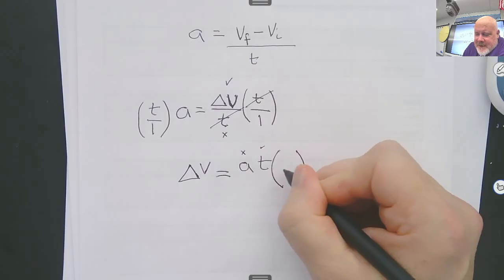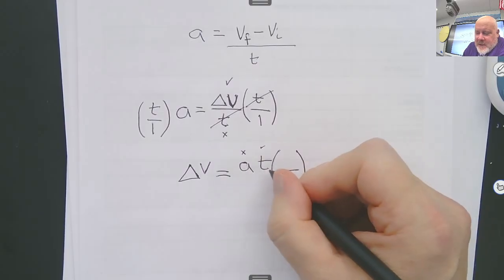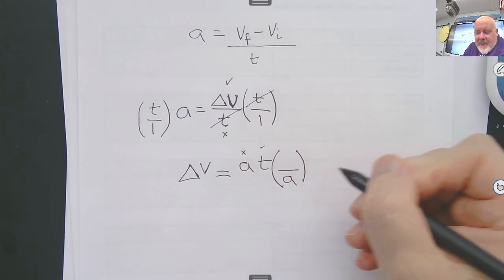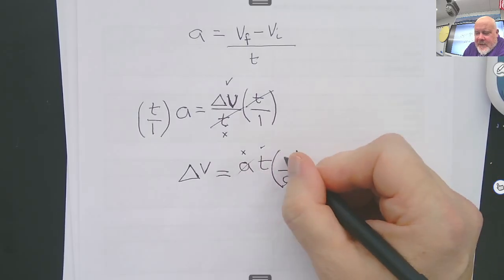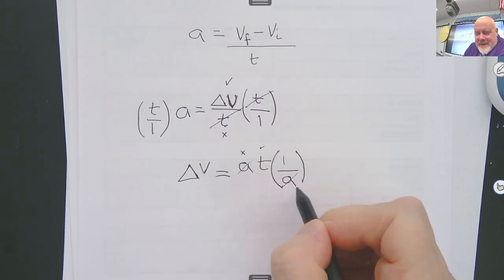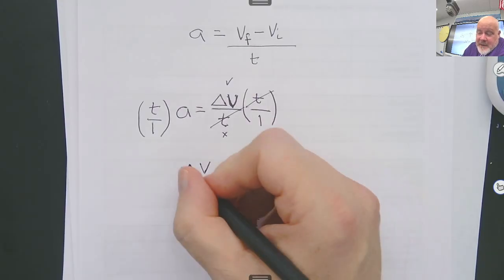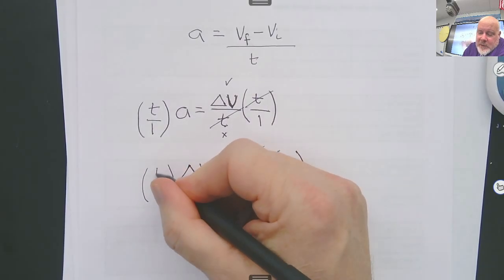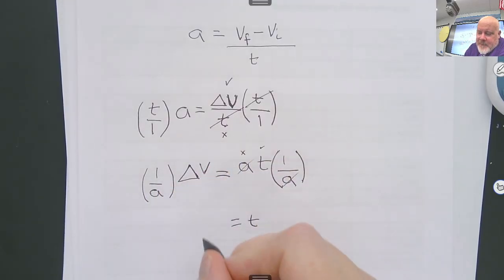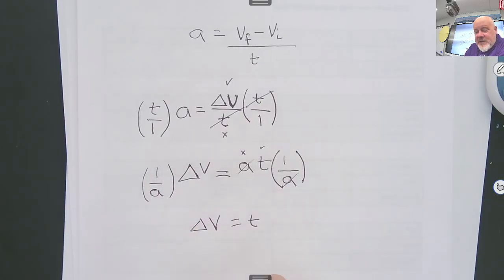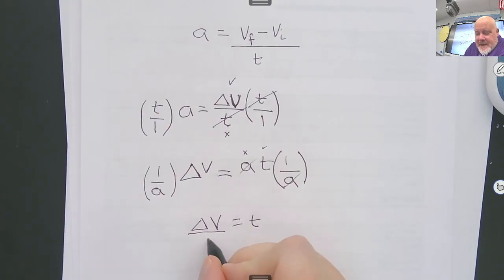This time, we want to get rid of the acceleration. So we're going to multiply this by, well, this is in the numerator, so this time I want to put it in the denominator. So that way they cancel each other out. So that would be t times 1. The accelerations cancel out. So that's going to leave it as just t by itself. But of course, if we did it on that side, we got to do it on this side. 1 over acceleration. That leaves the change in velocity. 1 times the change in velocity is going to be change in velocity. Divide that by acceleration. So change in velocity divided by acceleration equals time.